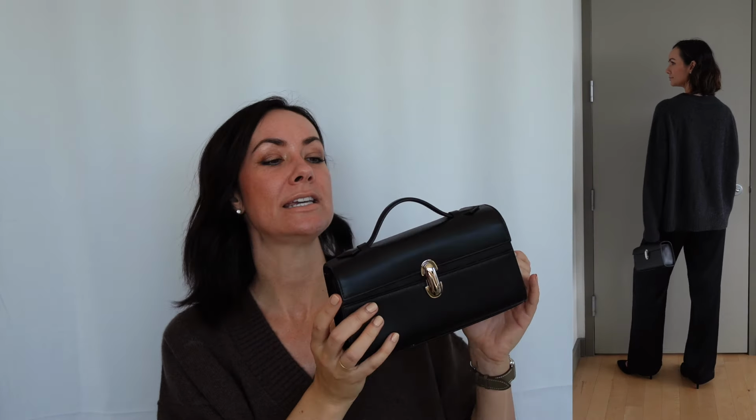I loved the simplicity. I loved the gorgeous top handle. I loved that it was big enough that you can still fit a lot of things in it. I don't know about you all, but as I've been watching a lot of videos from influencers, I feel like the general feedback has been to move away from the mini Kelly to the Kelly Pochette because of its practicality. So many influencers were like, I love the mini Kelly, but I can't even put my phone in it. And if you can't put your phone in your purse, what good is your purse? You guys know that's what I love about the Hedda mini bag. And this bag is similar, except that it holds even more.